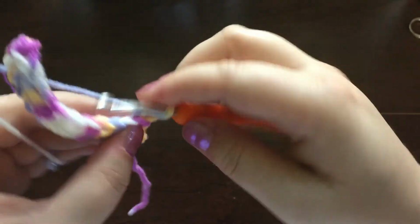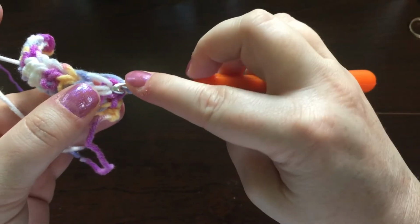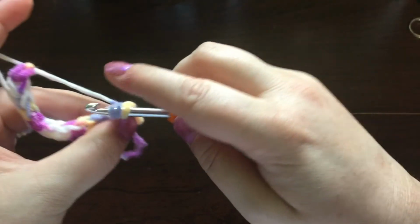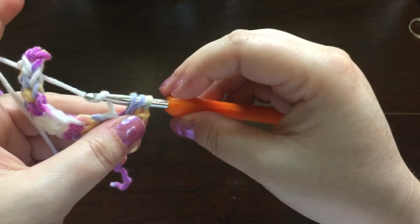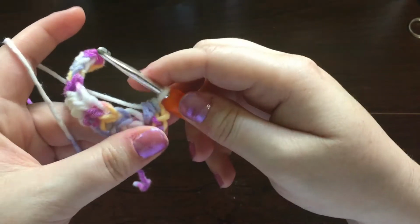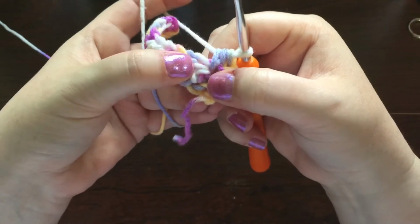Oop, but first you got to grab another loop. Go in between, pull up an extra loop, 3 loops on the hook, yarn over, pull through all 3 loops. And don't be afraid if you don't do this right the first time, just keep trying again.